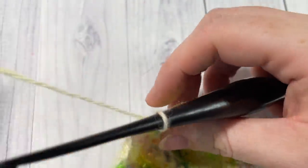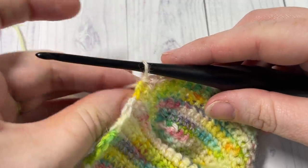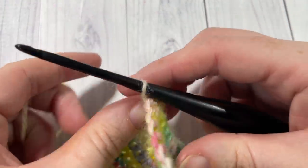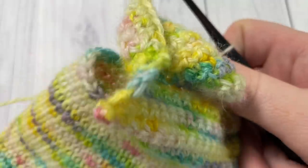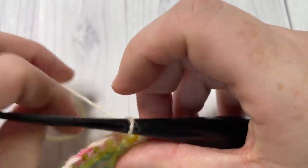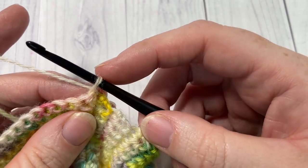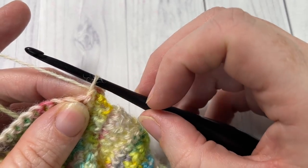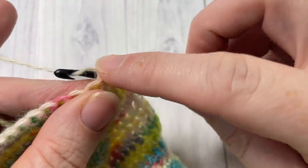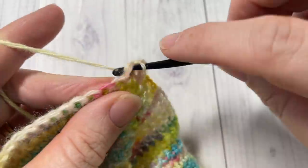You are then ready to work the foot of your sock, which is going to be again worked in rounds. So you'll start by turning your work. You want the right side of your fabric facing. For round one of the foot, you're going to skip that first slip stitch and then single crochet in each of the next 20 stitches, so across your heel.